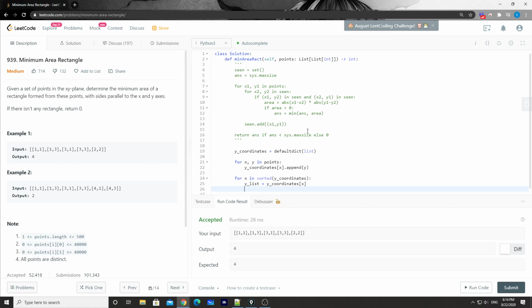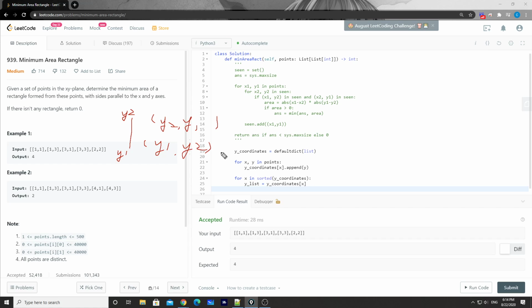It's just that when we try to find the vertical lines here, we need a start and end, right? If we don't sort it, we could end up having y2 then y1, instead of y1 and y2.